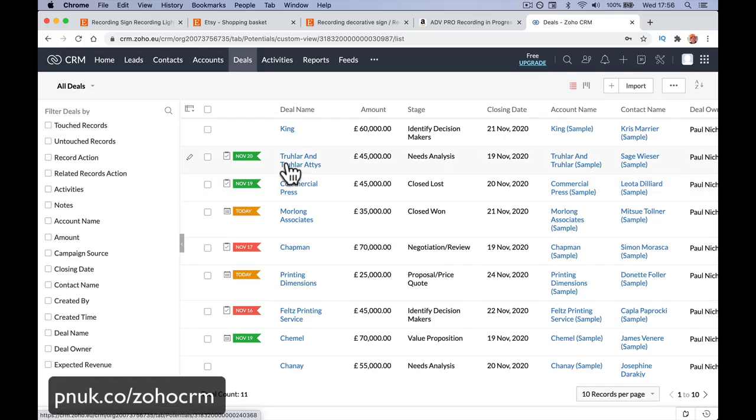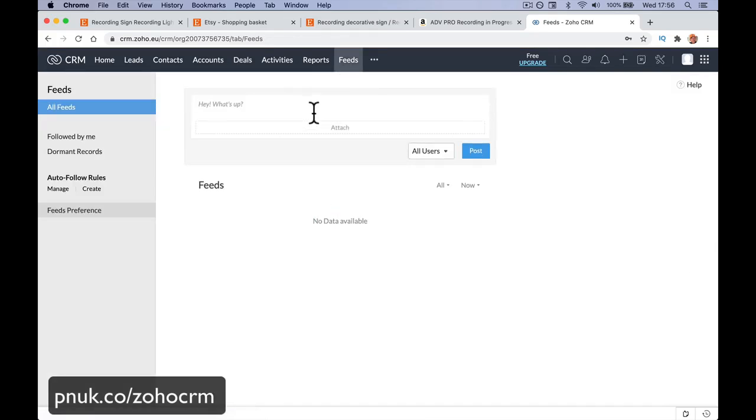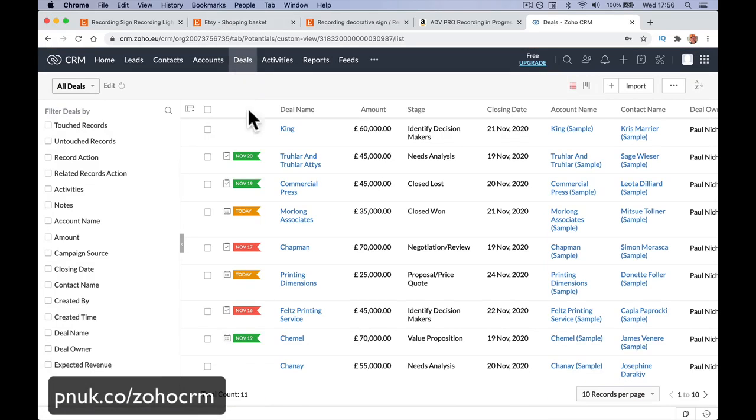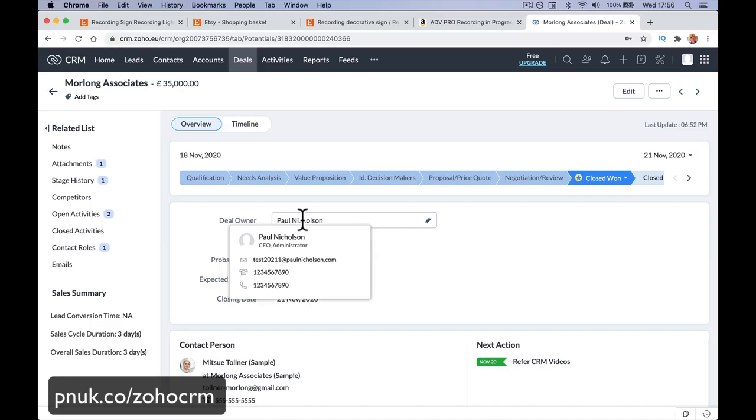You want to tag people in things. You go to the feed and you say, let's go for this deal, right? So I'm going to go to, what's this? Chris King sample. Chapman, what's this? Morlong Associates, right?